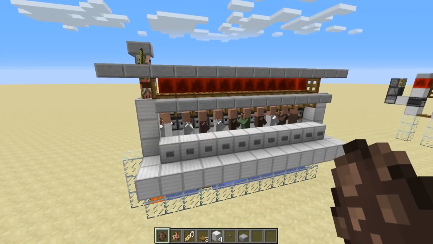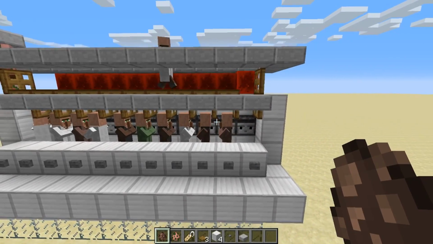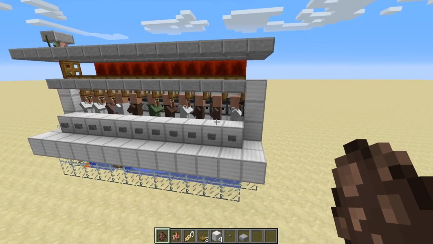As a final demonstration of this small system right here, we'll throw in a last villager and we'll see him run into the final cell, and as you can see, it works just fine.